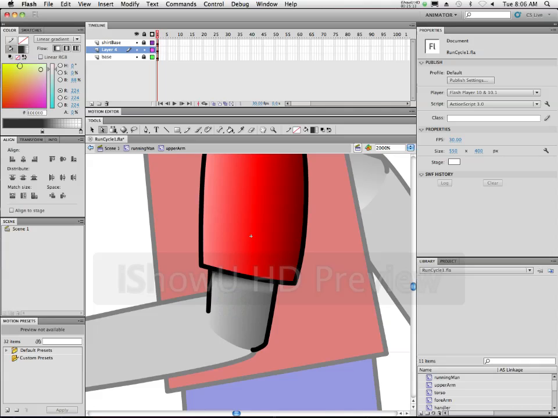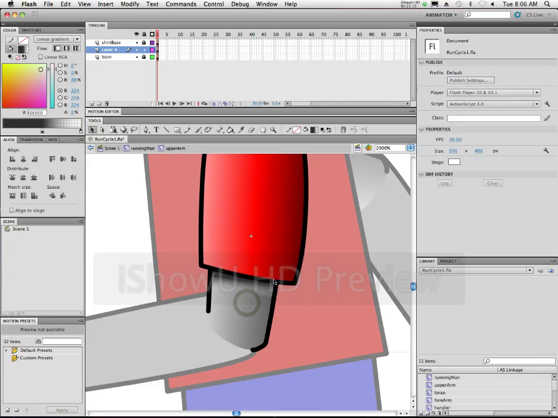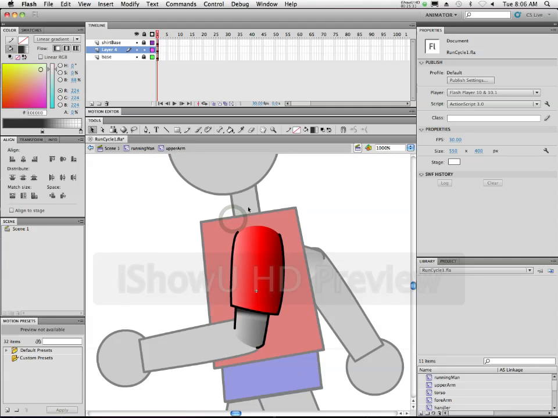But you can see how cool this is. Basically, I have a nice shadow now that's going out from underneath the shirt, and I would just need to play with this a little bit more down here until I liked what it was doing. But you can see how I've got a shadow under the shirt now that's falling over the arm, and again, it starts to look a little bit more natural, doesn't it?